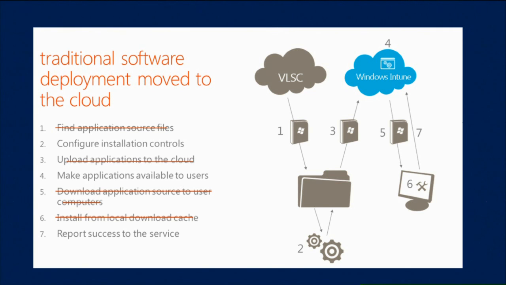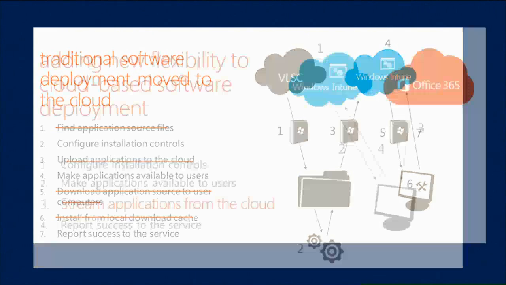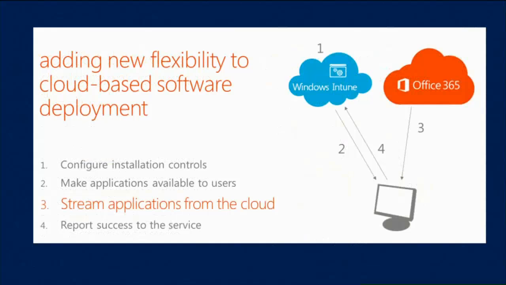And I still have full control over what gets installed because I can't modify those DAT files anyway. So every time Intune installs, it's going to look at what I tell it to install and how I want it to update and all of those things. I've got complete control in that case. So the process there just basically looks like this. I configure the installation controls, make sure the apps are available to users to self-install or make it a required package, stream the apps from the Office cloud in that case, and then the success will be reported back to Intune after setup exits, just like a normal install.